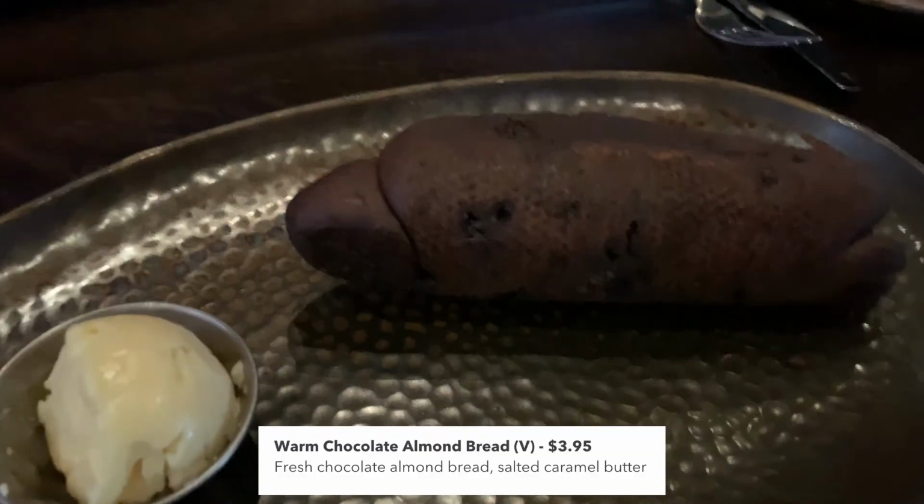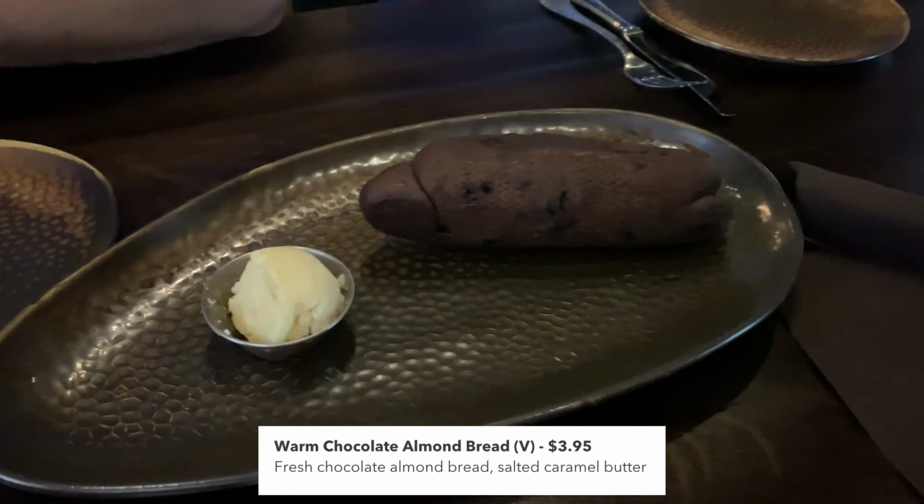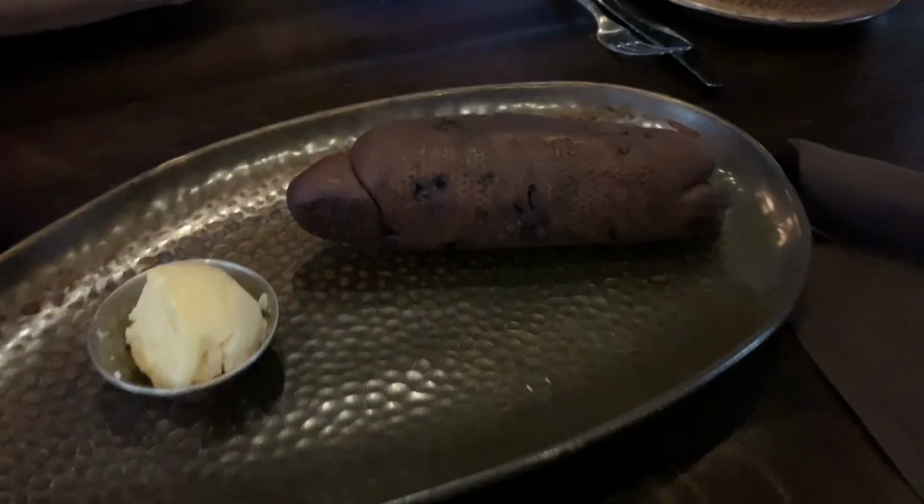Here is the, what is it, chocolate almond bread? And some sort of butter. I don't know. You can smell the chocolate. Here goes the bread. A little chocolate, coffee, banana. I think all around the table, we're gonna say it's stinking good. That is some of the best bread I've had. Very good. She just is eating the butter plain, and what kind of butter is it? Caramel butter. Delicious.